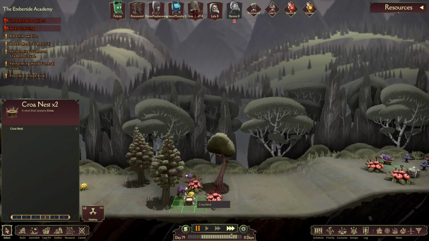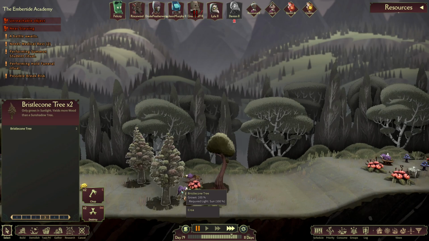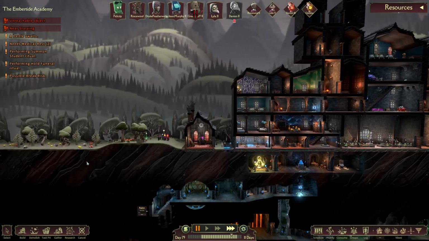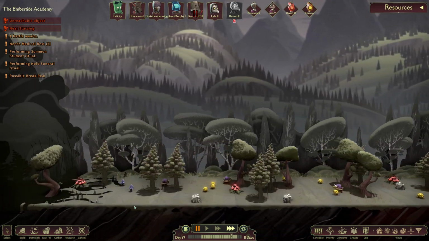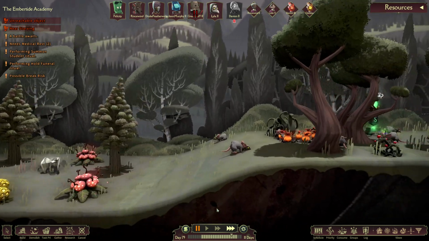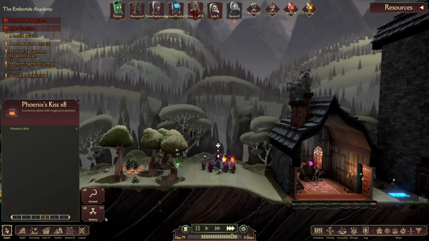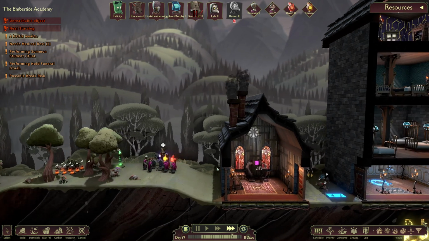We need to make sure we get the crow and nest as well. The crows are out and about and they're kind of annoying, aren't they? I don't see any stone that we can grab. Yeah, we have no stone on the field either. Huh, okay. We have a bunch of phoenix flowers. We can go ahead and select those and harvest them, because might as well.